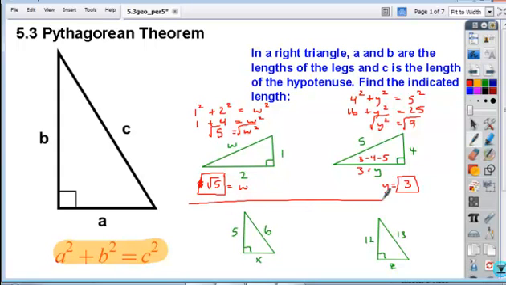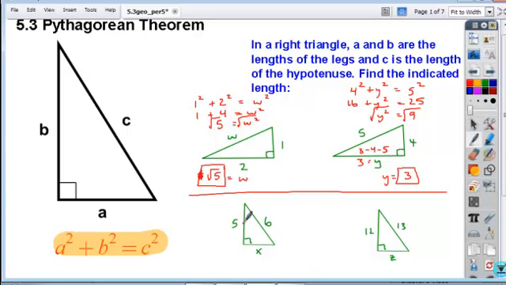Okay? So try these two problems on the bottom of this screen and see if you can find what x and z are for me, please. So in this first problem, x is a leg, so we can still set it up as x squared plus 5 squared, the sum of the squares of the legs is equal to the hypotenuse squared. Now, if you're using your calculators for these, you can use the solve feature on your calculator. So if you were to type in solve or hit the F2 algebra tab and select solve, enter your equation exactly as it appears, and then a comma x to identify to your calculator what you want it to solve for. It will give you your solutions. Again, it will give you the positive and negative root. You just need to choose the positive of those roots.